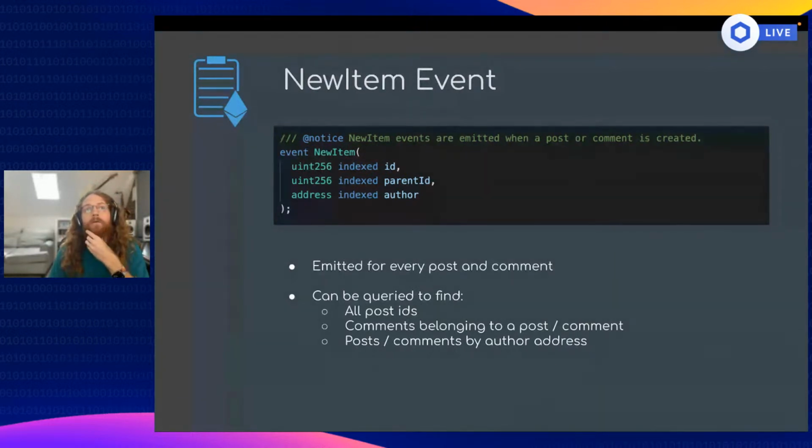So right now, this is being used to populate the feed of recent posts, because you can just query for items with parent ID equals 0 to get you all the posts, and then just walk back the event log until you have enough posts to render your feed. But you could also pretty easily use this to replace that child IDs array that I showed in the item struct, because you could then query for the parent. Like if you know the post ID, then you can say, give me all the items whose parent ID is that post ID. So that would be a way to save on a little bit of storage state.